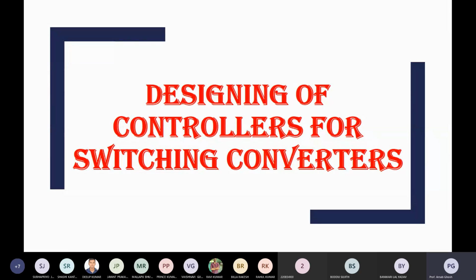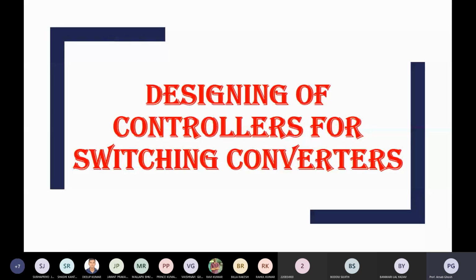We can take one example of any of the switching converters. For this study we are taking the buck boost converter, for example. You have already gone through this in your UG courses. Still I am giving some preliminary slides, some introductory portions of the control ideas related to the control design of your switching converters. That's why I am recapping a small portion of that, which is important for your curriculum.